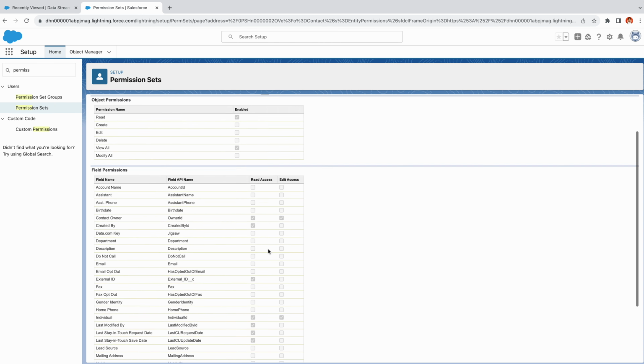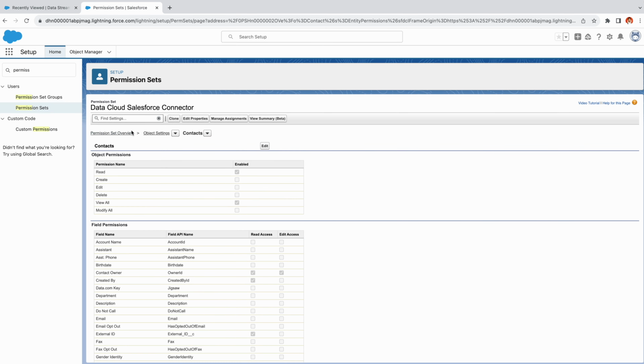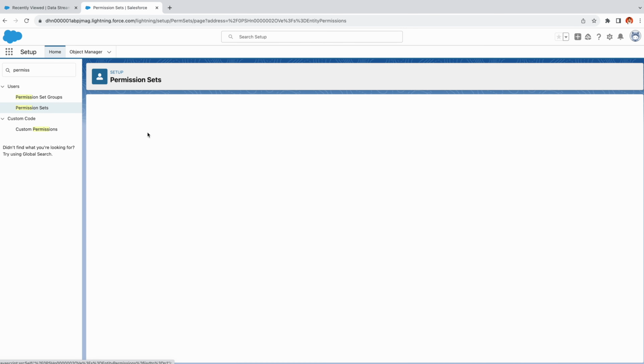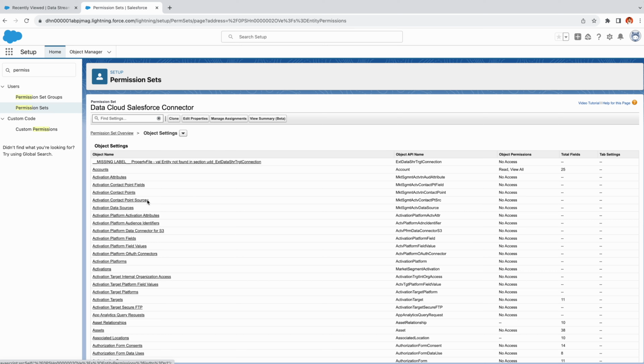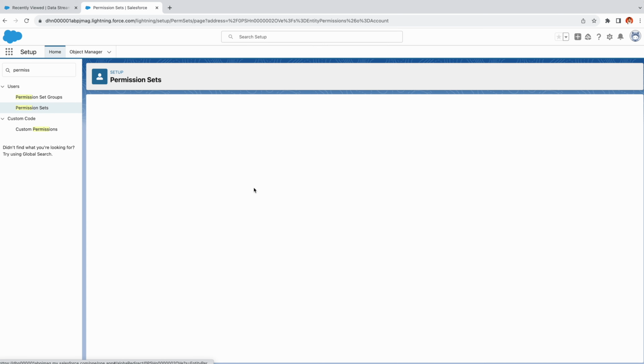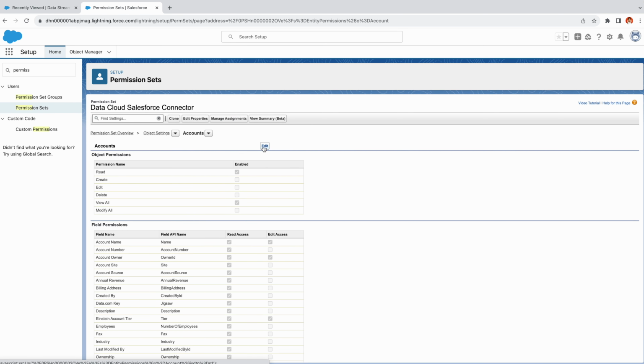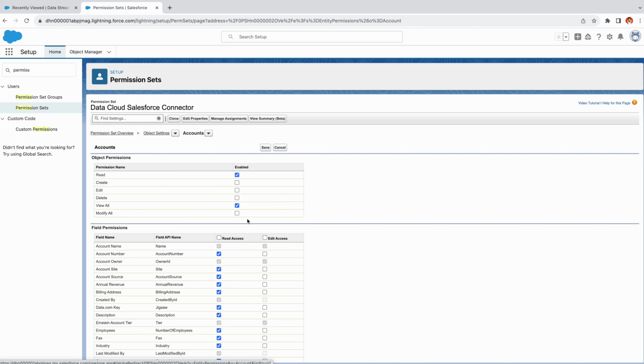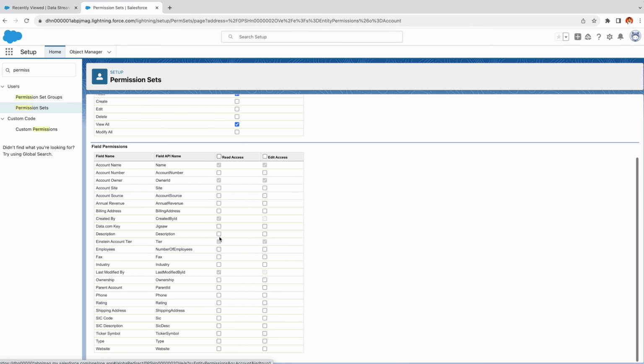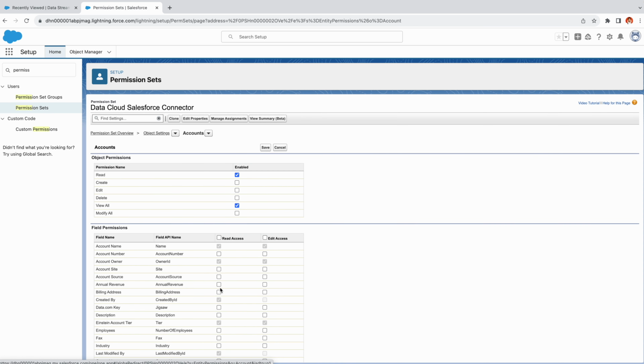And if you remember the error correctly, it came up from the accounts, and in the accounts it was from the parent ID. So I go back and select parent ID and save.